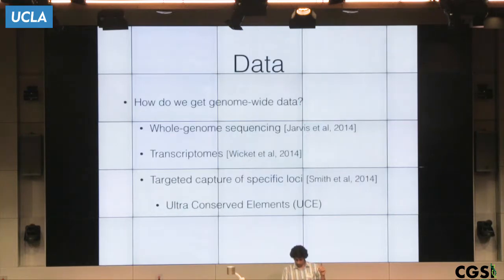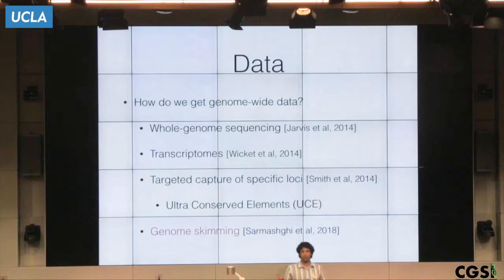Okay, so what kind of data do we use? If you have whole genomes, you can use that. But most often we don't. We go for samples of whole genomes. It might be transcriptomes, which are not random samples, but they're samples. People use targeted capture, where you have special libraries of loci and you target those. Well, let's leave this for phylogenetic people.